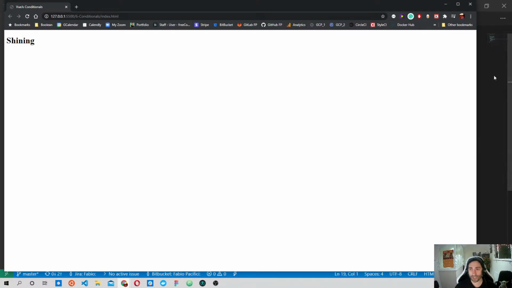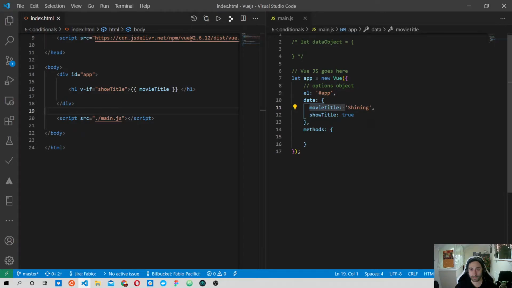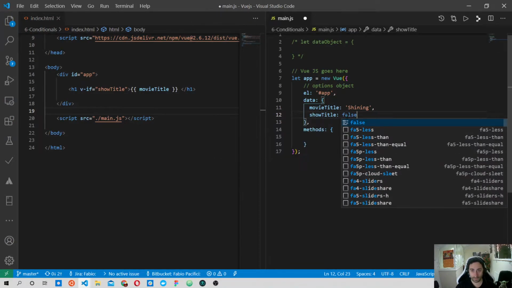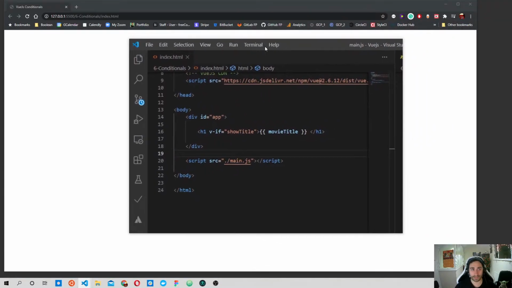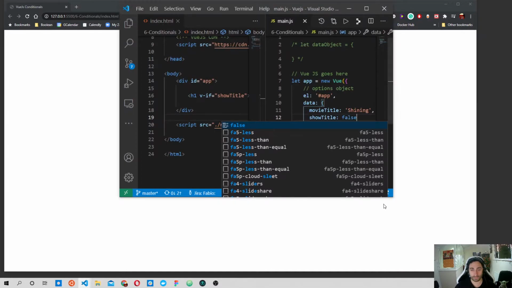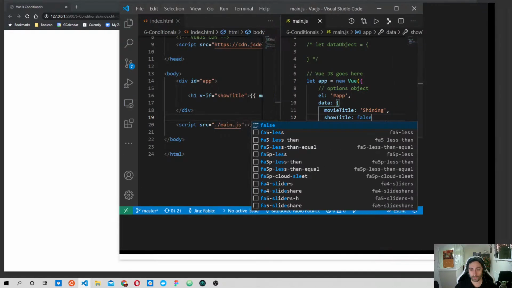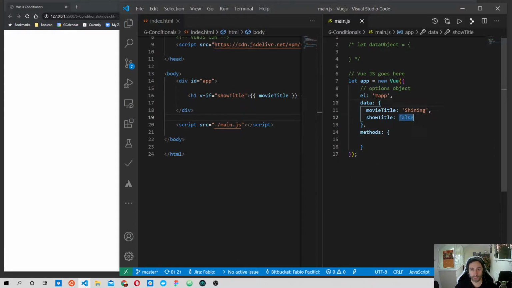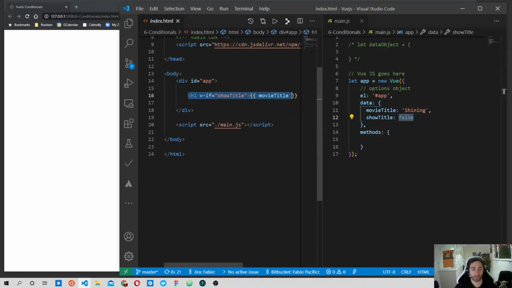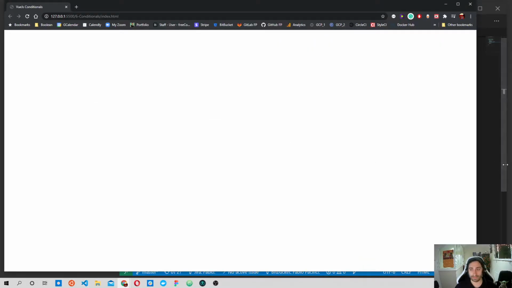Let's change this into false. Okay, let's see if our title is still there, and of course it is not. So you see that based on this condition, our h1 element is shown or not. So that's the basics of a directive.